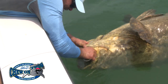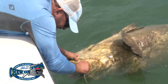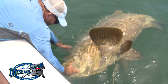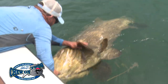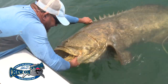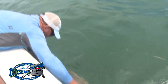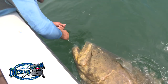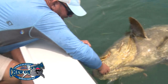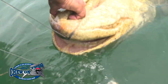This part right here, very dangerous. Because I showed you those little teeth they got inside their mouth. If they decide to start shaking, they can really bust me up. These things are wild to handle. They're pretty slimy, which it's a fish, so you expect that. Look at that. Wow! What a gorgeous fish! Don't go. Get back here. And don't ever stick your feet or your hands in their mouth. They have a whole bunch of little teeth. Check this out. Look inside their mouth, you guys. Those are all little bitty teeth, and they will grab you and scratch you and bust you up big time.